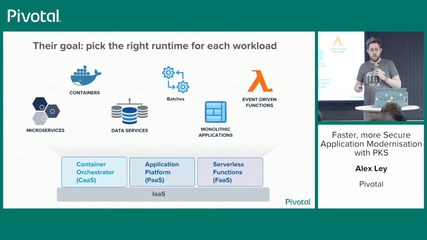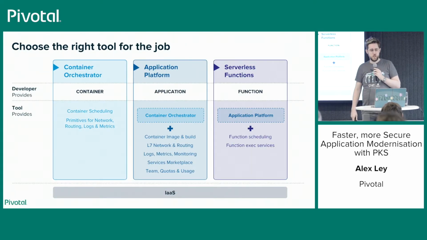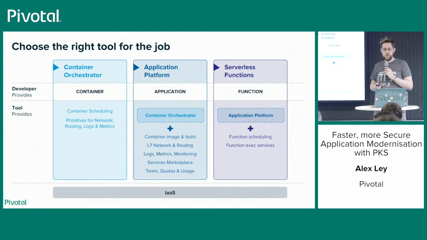Depending on the business goal you're trying to achieve, you might be choosing a different technology layer. So how are we going to match these different kinds of workloads to these different platforms? The first of the 3 platforms we're thinking of, as Cornelia mentioned, is the container orchestration layer, which is one of the lower levels of platforms where you get a high level of flexibility. You can use primitives for networking, for routing, logs and metrics. So you really get all the knobs and dials, and you can do something custom for your specific application.